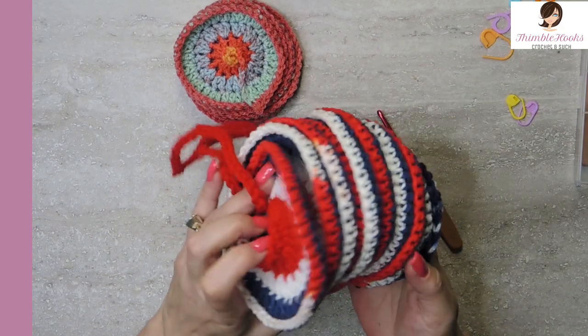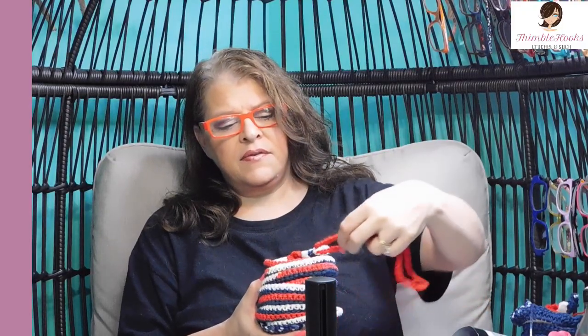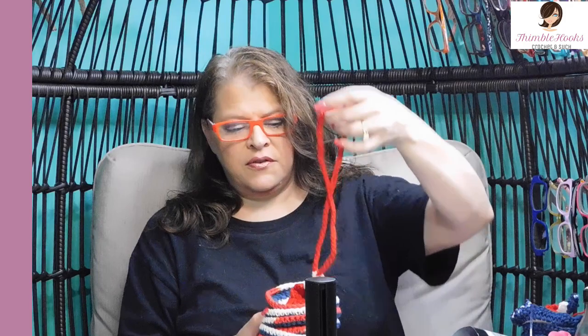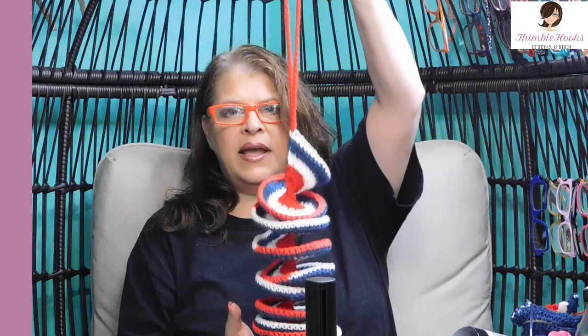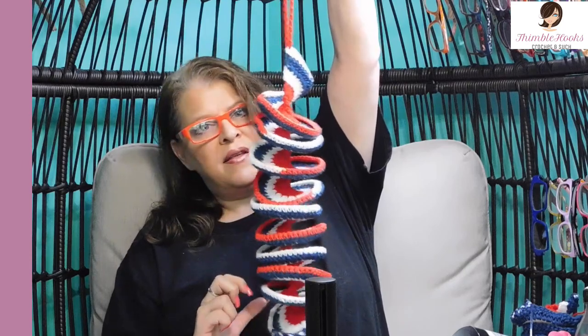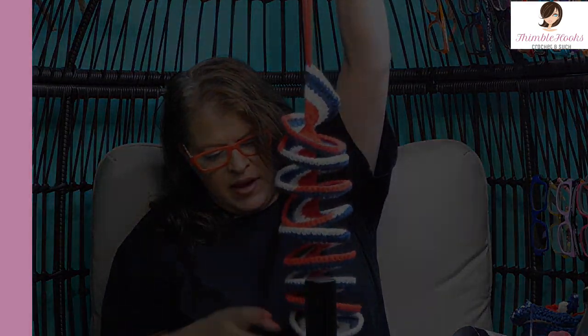Take an accordion fold and just pile it very nicely. Then just do a nice long chain — however long you want it to be — and put it in the very first stitch so it will hang nicely. You can see that in the front. It'll hang from whatever you want; you can make this really long or much shorter. It does not matter.